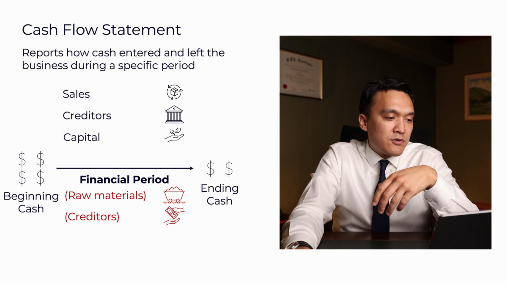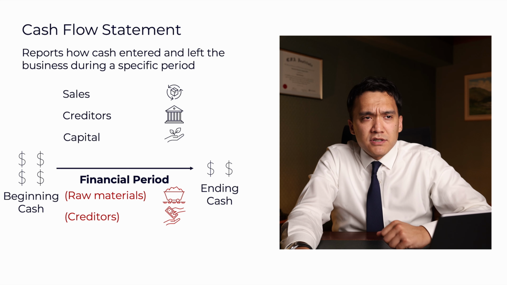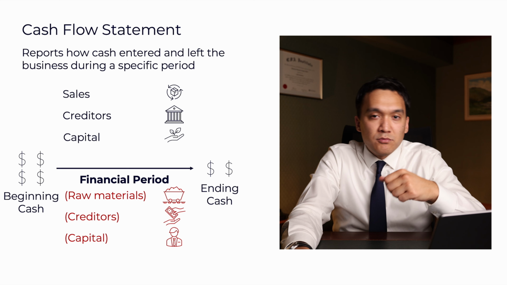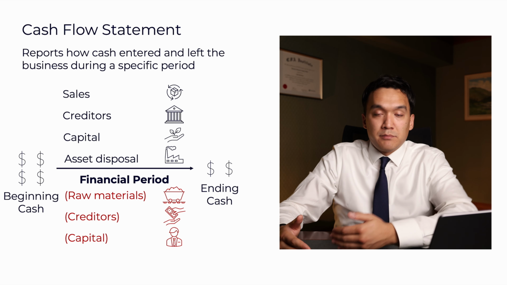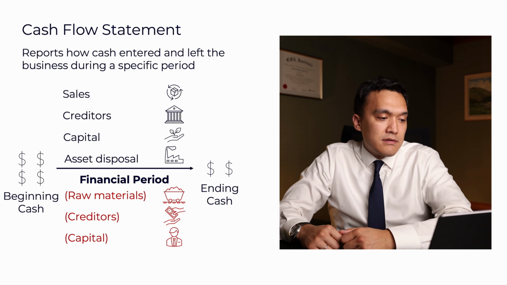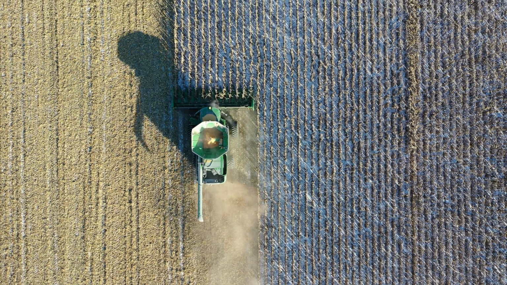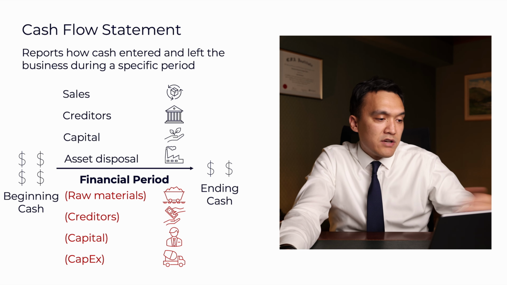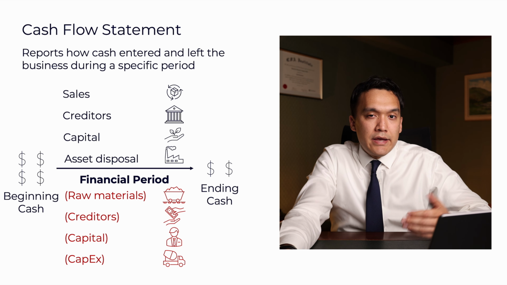And we can have inflows from capital. So our shareholders may decide to do an equity injection to expand our business operations. And on the other side, we again repay to our shareholders in the form of dividends. We can also have cash inflows from asset disposals. We can sell part of our business, or we can sell our assets. And again, on the other side, we can incur capital expenditures to expand our business operations, maybe build another plant, build another office, or purchase another vehicle, or purchase equipment. So we have inflows, outflows, and we can understand how the business generates cash and how they are spending it.